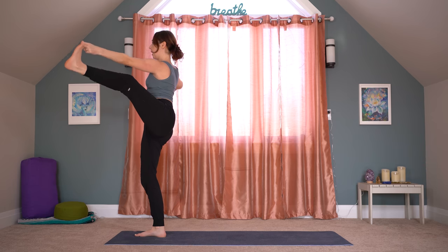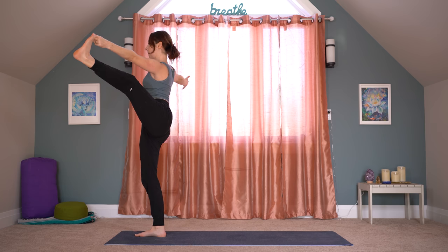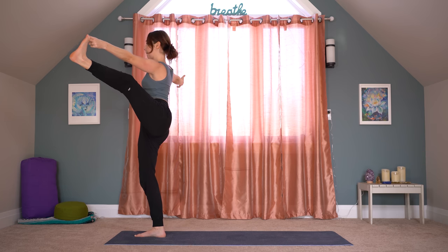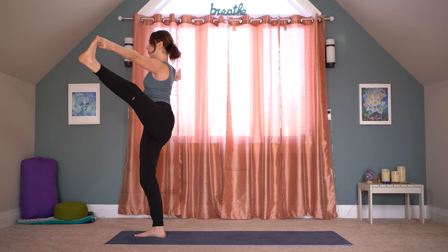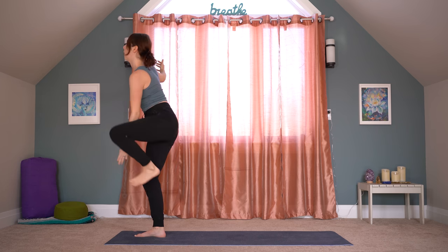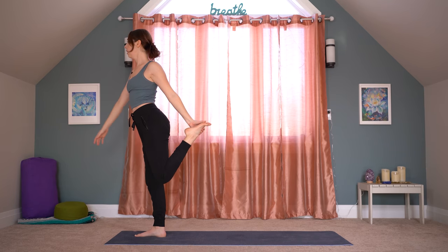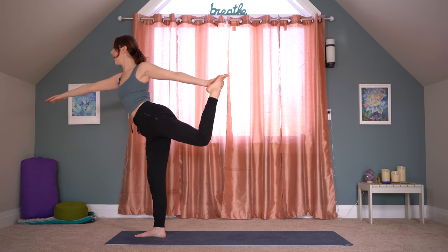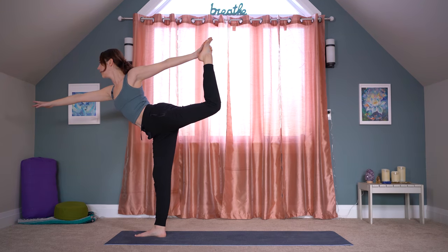Open it out to the side, maybe reach your right arm out as a counterweight. Into our dancer's pose, hold on to the inside edge of that left foot and start to kick the foot into the hand, leaning a little bit forward as the leg lifts.